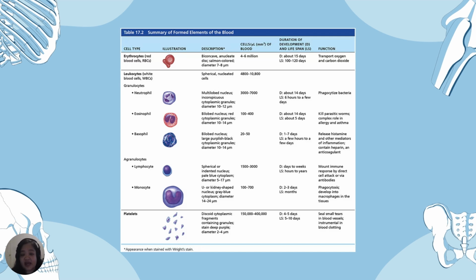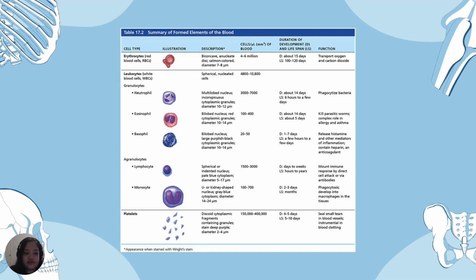So neutrophils have a multi-lobed nucleus, about 3 to 6, and they have granules that are stained usually blue and red. Blue just meaning that it's basic and red meaning that it's acidic. The function of it is just to phagocytize bacteria, so pierce and ingest the bacteria and attract sites of inflammation.